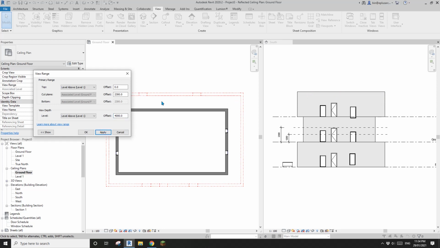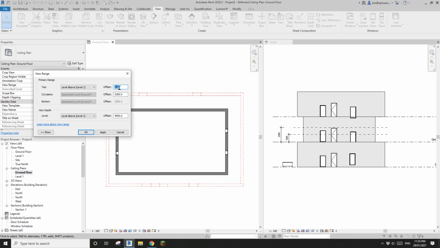That's correct. If the top is currently here, everything between these two, the top and the view depth, will use this line style. So if I change this one to higher, or even just a little bit higher, as long as it's a little bit higher, you will see the bottom of this wall.